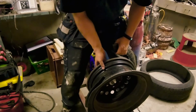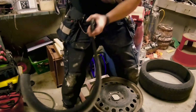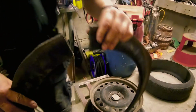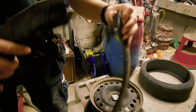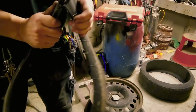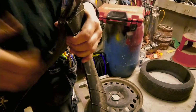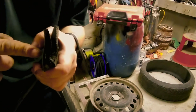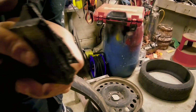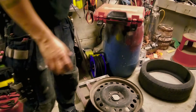So as you can see, it's cut nicely, and it's quite hot, because the metal gets hot when you saw it very fast. As you can see, there's that steel wire there, and you basically do the same thing to the others.